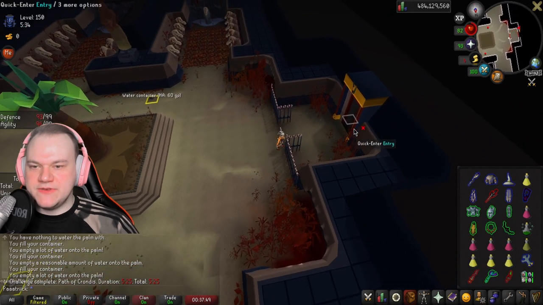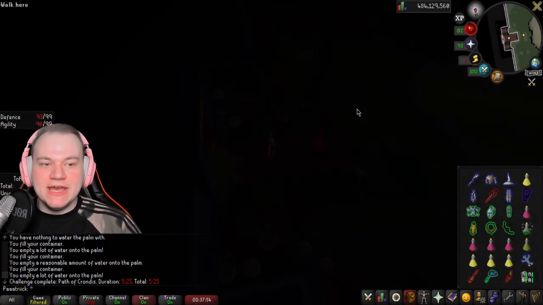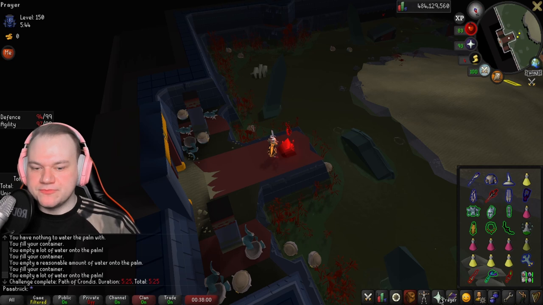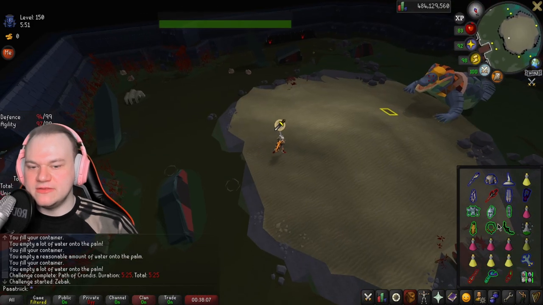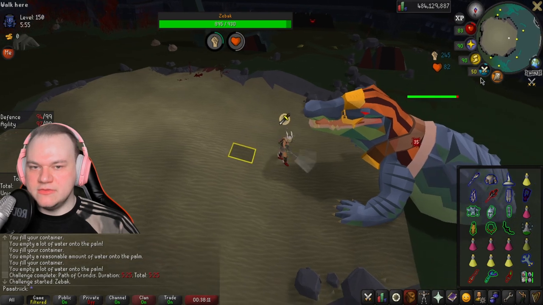So now we're going to fight the first boss, Z-Bug, or Z-Bag, I don't know. What you want to do here is, if you have a Banner's God Sword, equip it. Pray Chivalry, Piety, and I like to go in with Protect from Melee. You run in. Spec him.